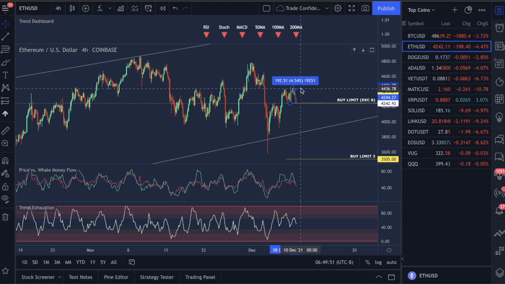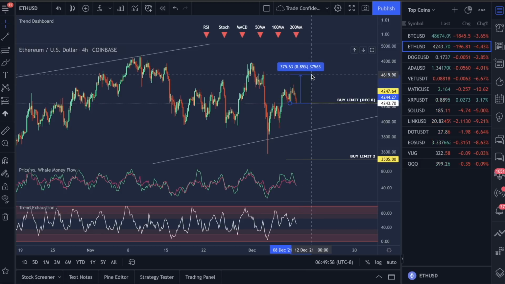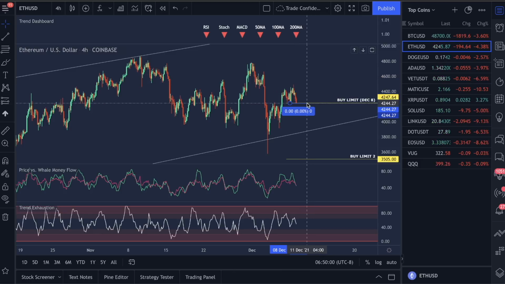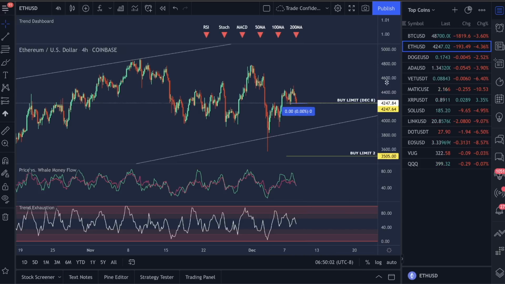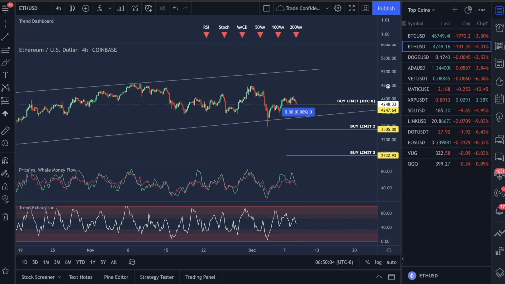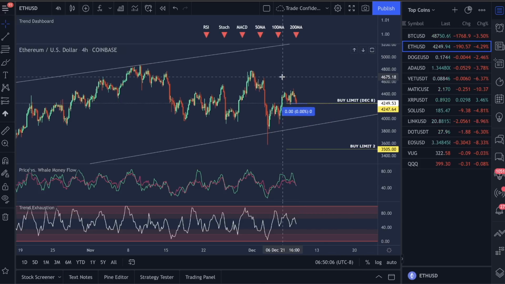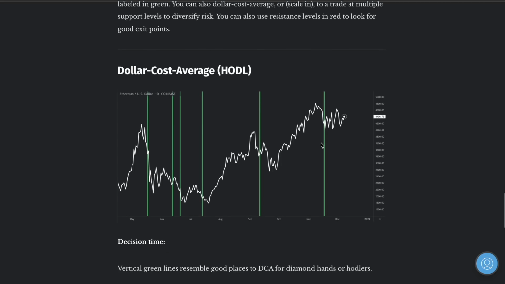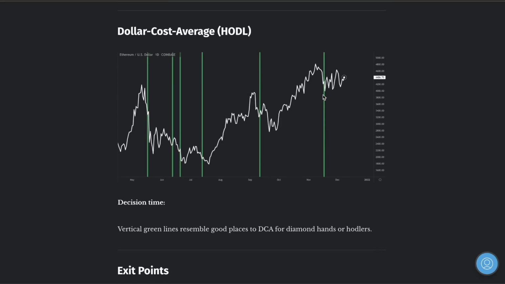If you guys exited, awesome. You guys exited and you're basically back into another trade right now and you took profits. So what I was looking at, I wanted to see if we could get a little bit more. If you exited, totally fine, not a worry whatsoever. We are totally fine in this trade. We have all these buy limits to hit and I think we're in a very, very good position for Ethereum, okay? Couple seconds here, couple minutes, and we're going to jump into how we get to the live trades.